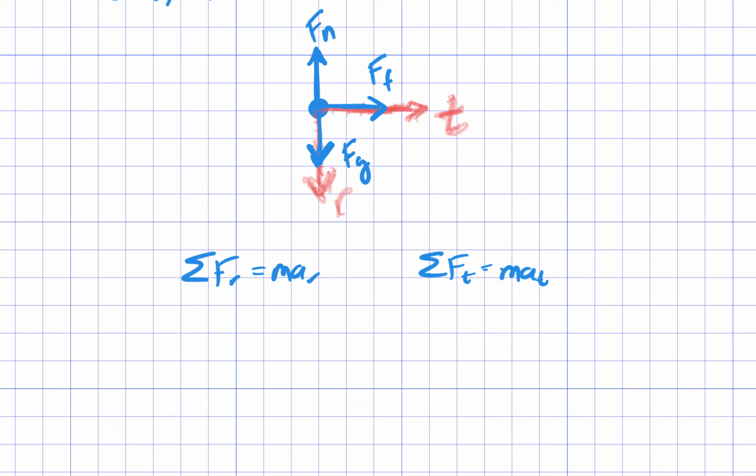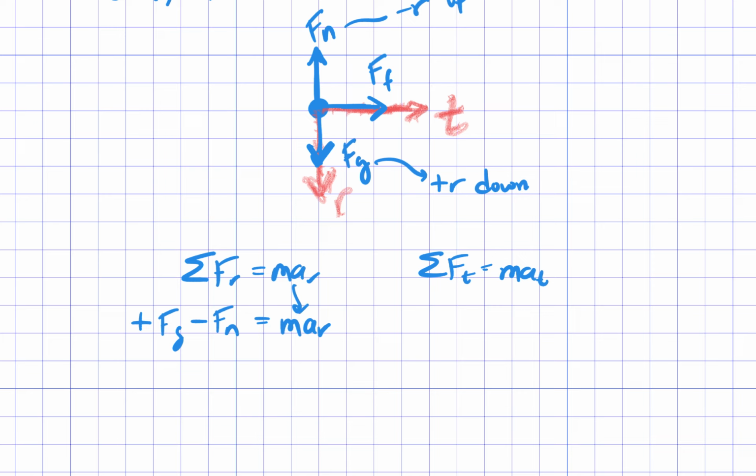On this particular location, the r direction is more difficult because it's got two forces: the normal force and the force of gravity. You want to be a little careful here because you notice the r direction is down. So F_g, which is normally negative because normally y is up, since r is down, is in the positive r direction. So we're going to write positive force of gravity. And then the normal force is up, so that's in the negative r direction. So we go minus normal force equals, and then we just recopy the right-hand side over there. Now we'll start expanding.